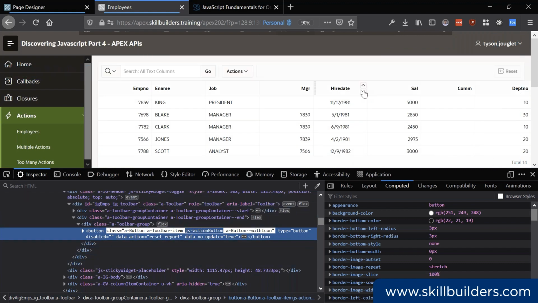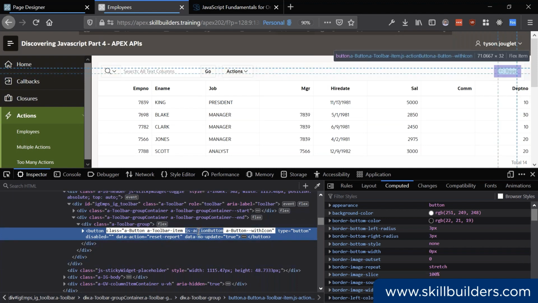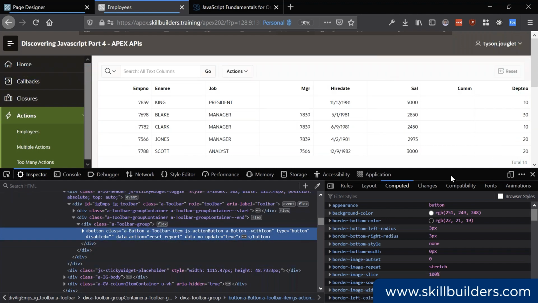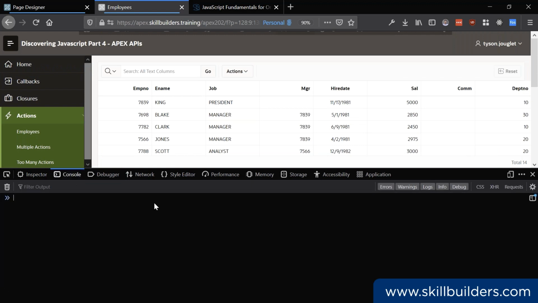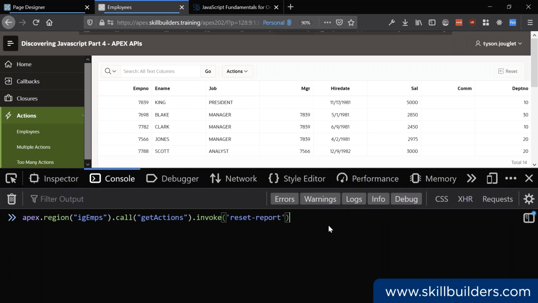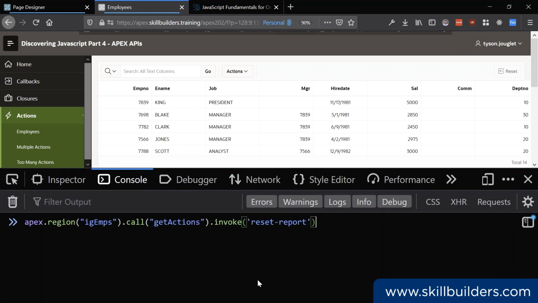And to replicate what this is doing, I have a little snippet of code that I'm going to put in my browser here. Okay. So what I'm going to do is I'm using my Apex API, and I'm saying, hey, Apex, can you go get a region for me off of my page?